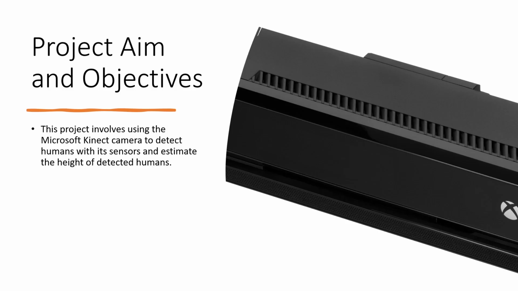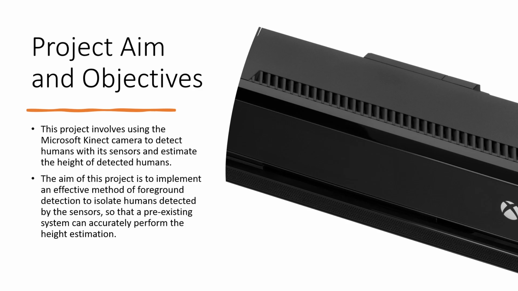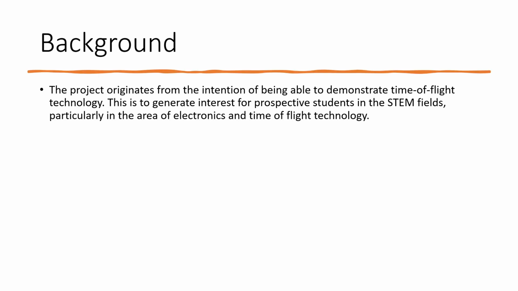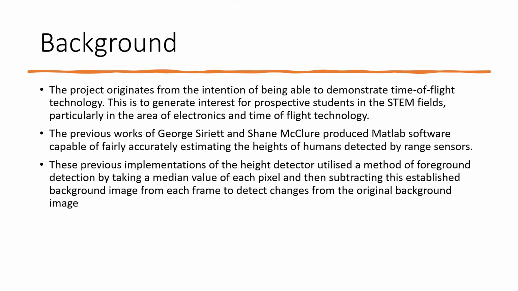The human height detector. The aim is to use Microsoft Kinect cameras to estimate the height of humans that have been detected. My role is to implement a method of detection to find humans that the software can then measure the height of. The purpose of this project is to generate interest in STEM fields, especially any related to time-of-flight technology.